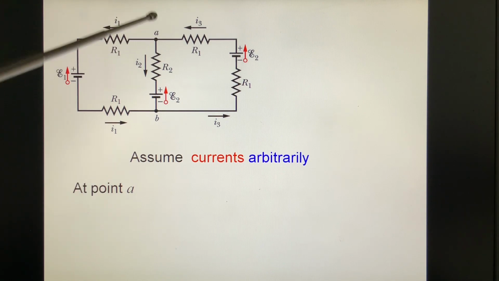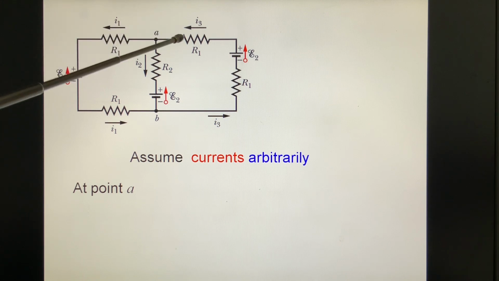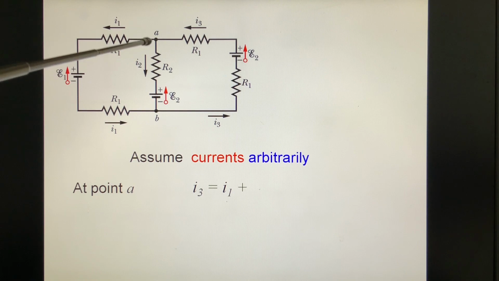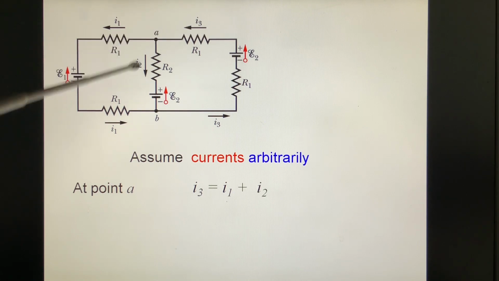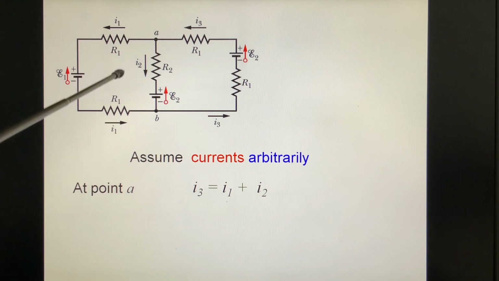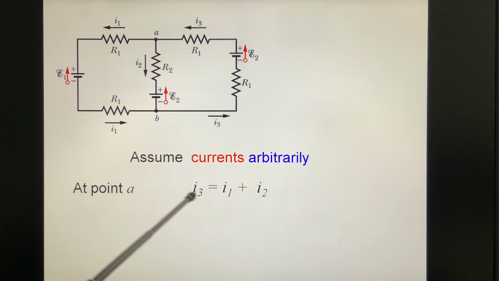First, we take the junctions. How many junctions do we have? A junction is where 3 branches meet, A and B. Okay. So we write the equation for currents: 2 minus 1 at point A, which is when I3 is in, I1 and I2 out. So I3 equal to I1 plus I2. No more equations for current because only n minus 1 are independent. 2 minus 1 equal to 1 is independent. Only 1.